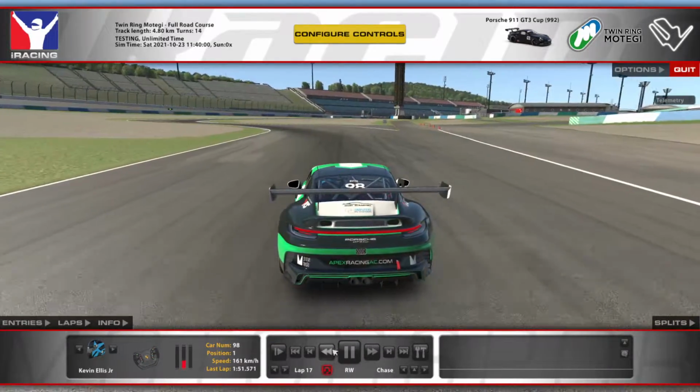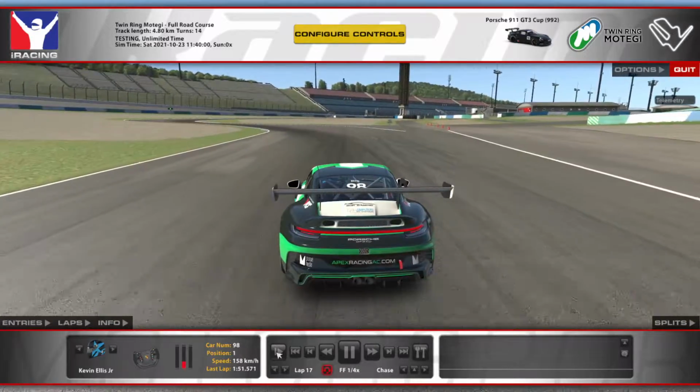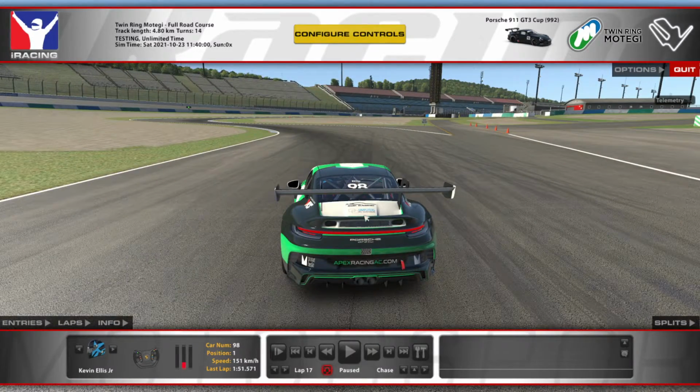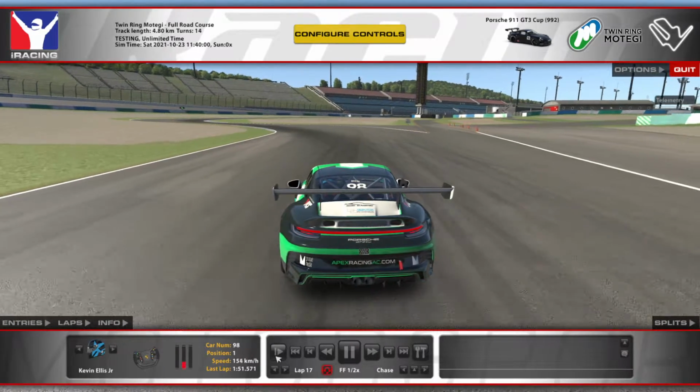So as we come in, you can see we're going to keep it very much central as well. There's a nice seam that goes down the middle of the track here that you can use to try and position the car. You can see we've got our left side wheels no further out than this seam. You can see they're just to the inside of that. So if your left hand side tyres are on the seam, then that's absolutely fine.